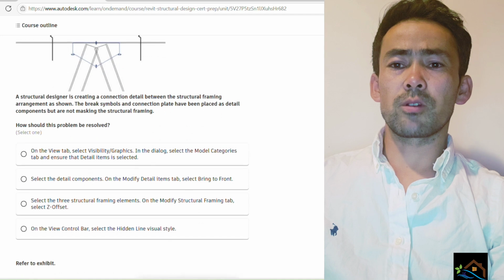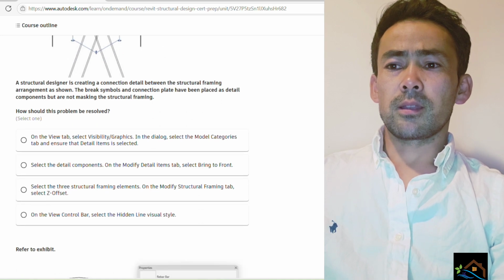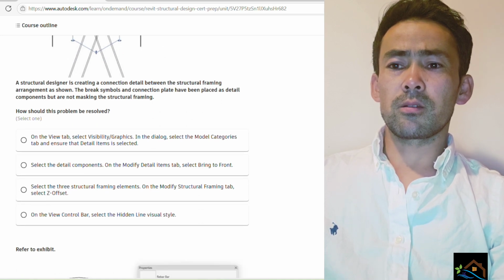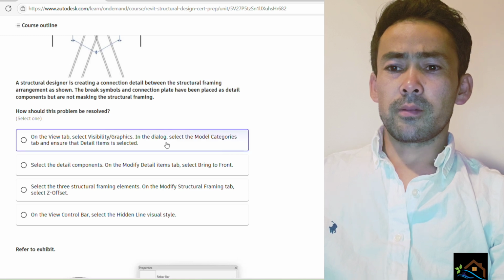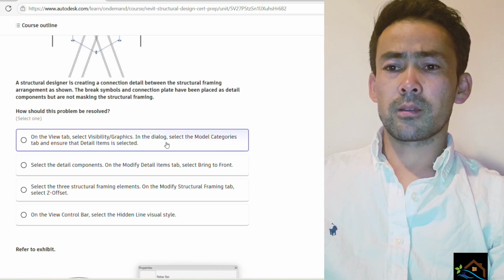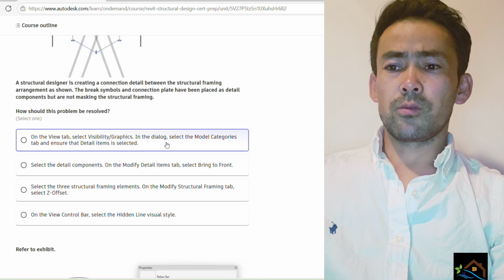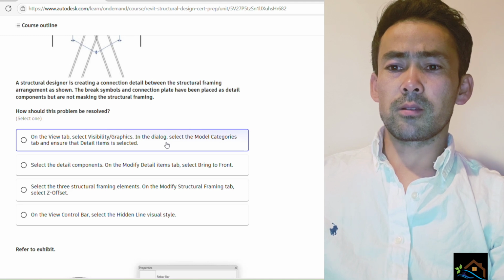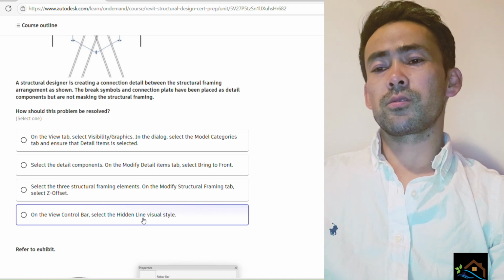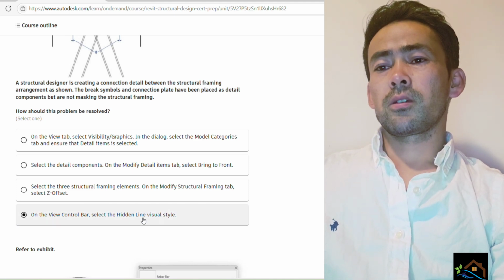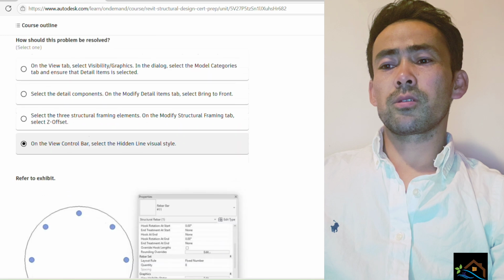In the dialog, select Model Categories and ensure that the detail items are selected. On the View Control Bar, select the Hidden Line visual style. I think this is the correct answer.